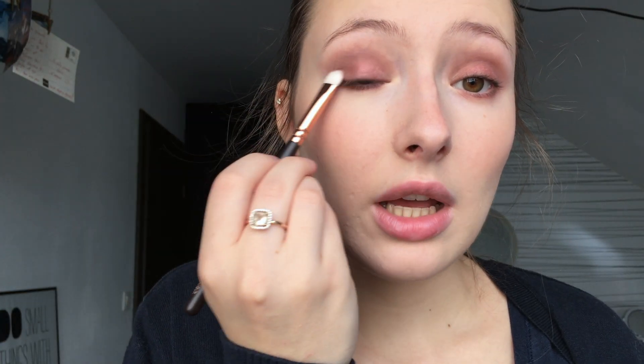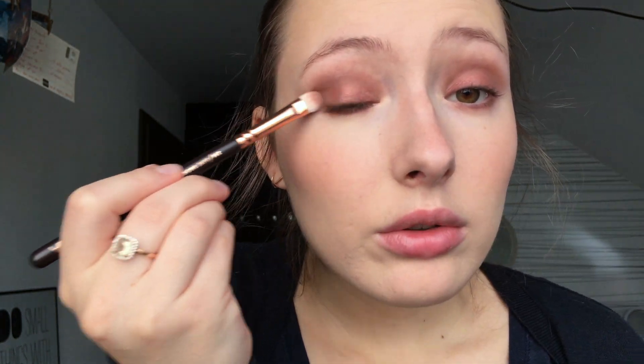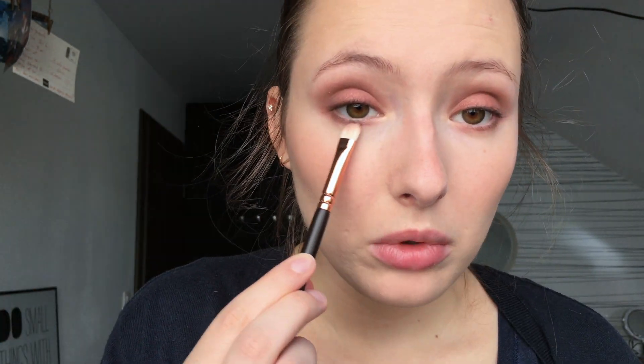With the same brush I'm blending, then going back with my big blending brush. With the flat brush — the Luxe Smoky Shader 234 from ZOEVA — I'm going back with 'Oak' in my inner corner and outer corner, a little bit more underneath. Using the same brush I applied the shimmery shadow with, I now also have a little bit of pink underneath.